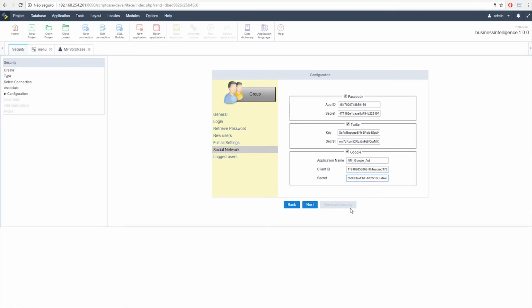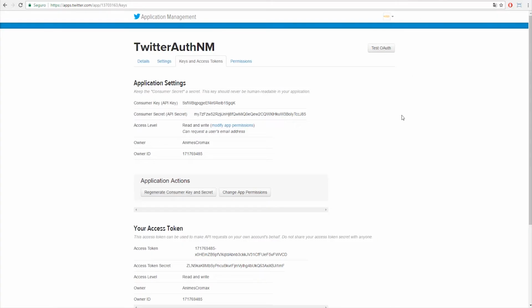Okay, inside the Twitter, it's very similar to Facebook. You have to create a project, and then you will add there the option to use the authentication, and you have to do the developer account, and it is going to provide you the key and the secret.